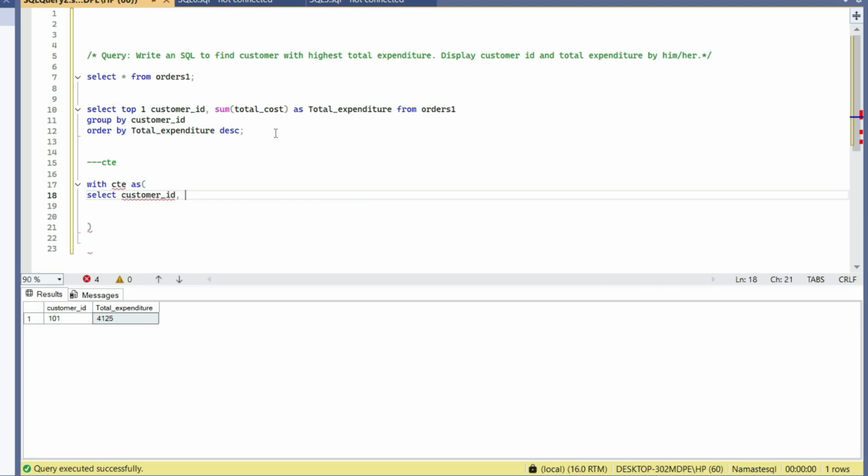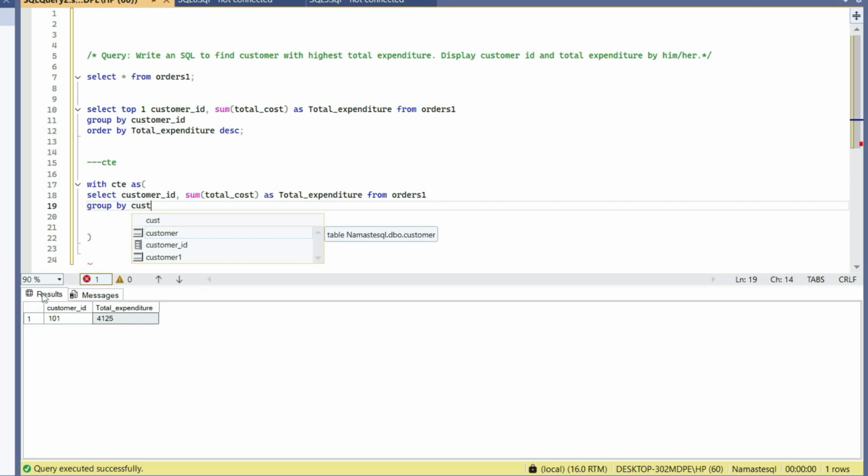Now we want total expenditure, so sum of total cost, naming this as total expenditure, from orders table, group by customer ID.